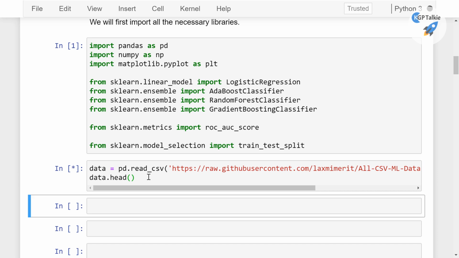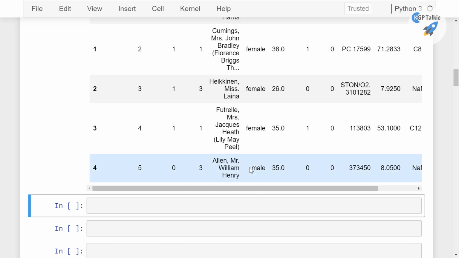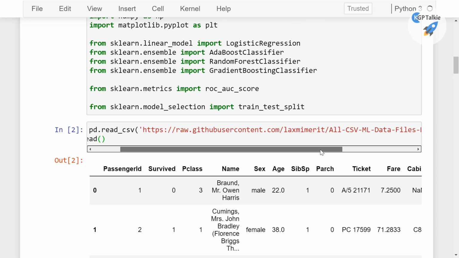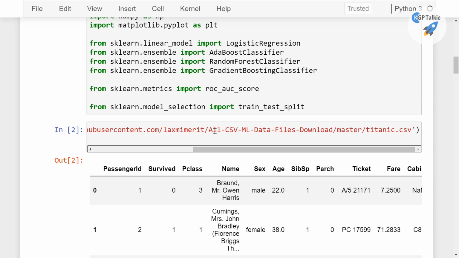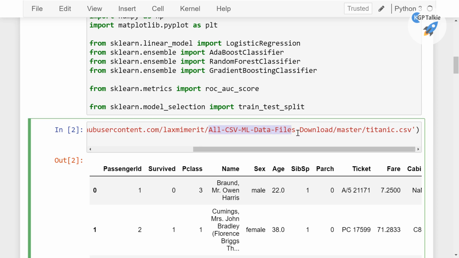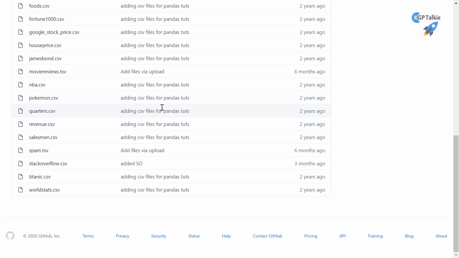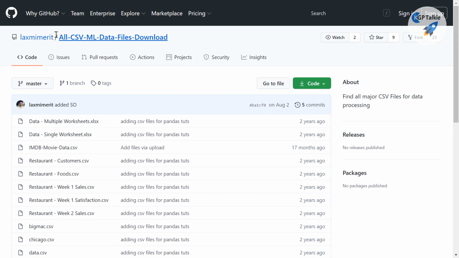Let's go ahead and read this data set. Do remember, this data set is available in my GitHub repository. The name of the repository is all CSV ML data files download. You can see it here.